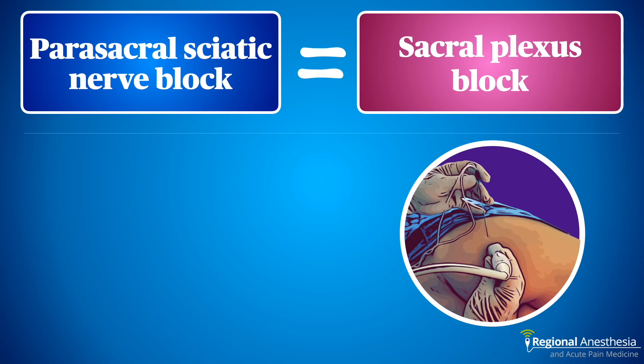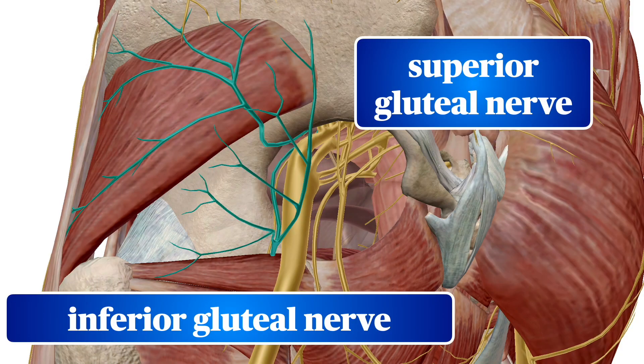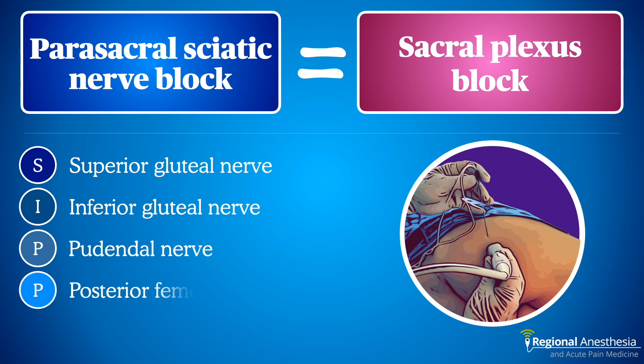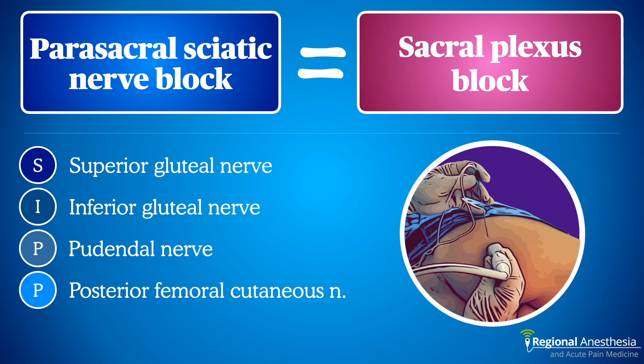The parasacral sciatic is actually a block of the sacral plexus. For starters, we get the superior and inferior gluteal nerves, which innervate the gluteal muscles and the tensor fascia latae muscle. We also get the pudendal nerve — it's quite close to the sciatic as they exit the pelvis, and this will anesthetize the perineum and the external genitalia; not a region we're aiming to block specifically, but good to warn the patient what to expect. We'll also expect to anesthetize the posterior femoral cutaneous nerve, which is advantageous because other more distal approaches frequently miss this. If you want to do an awake above-the-knee amputation, it's nice to not have to block this separately. And obviously, we are aiming to block the sciatic nerve. These are the principal branches of the sacral plexus blocked with this approach, which you can remember by the acronym SIPs — like you're sitting back on your glutes on a hot summer day, sipping some lemonade.